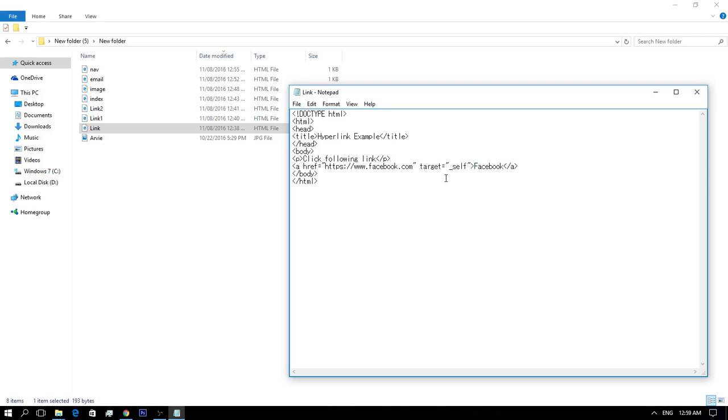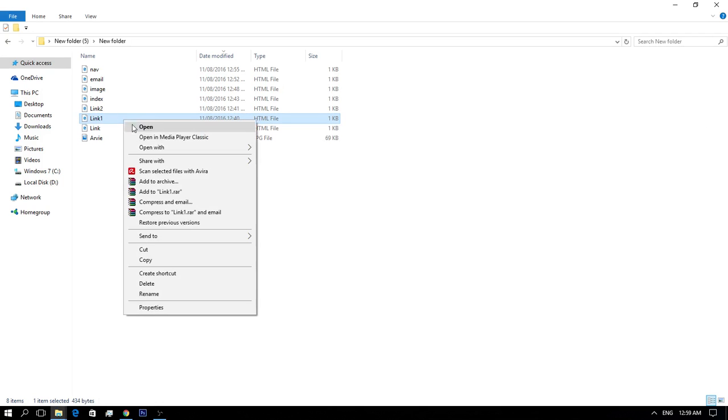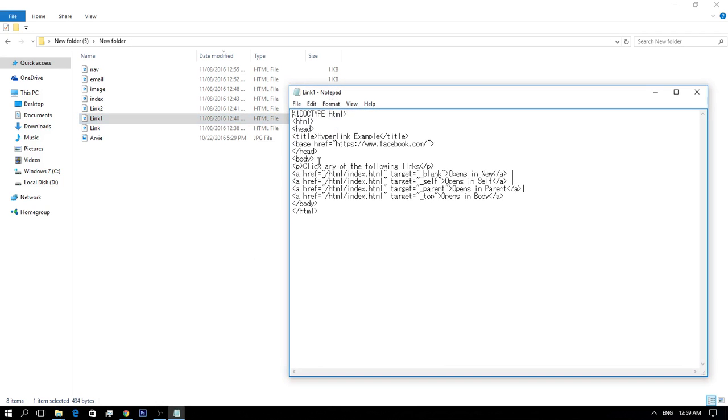First is the blank attribute. The second one is the self attribute, the third one is the parent attribute, and the fourth one is the top attribute.